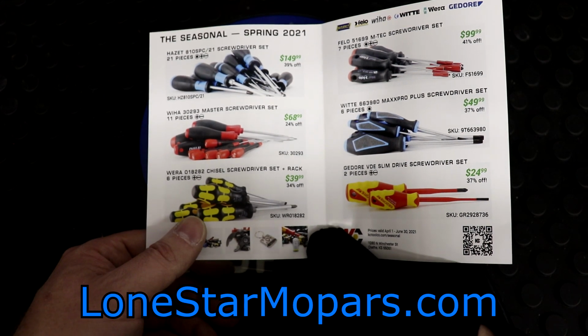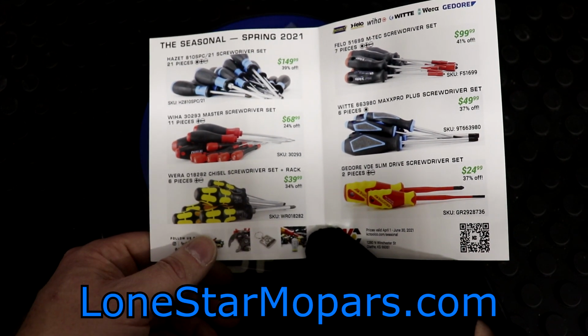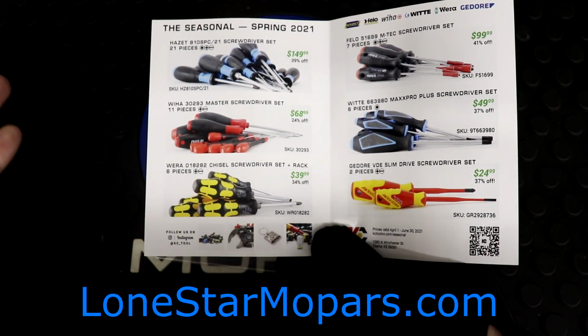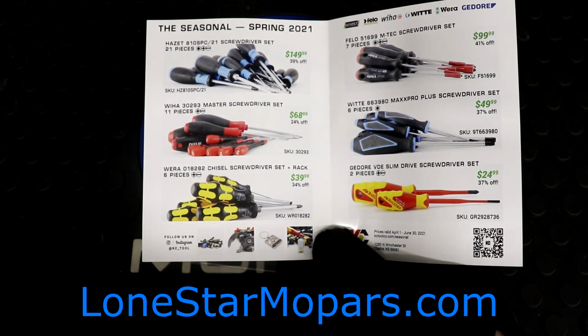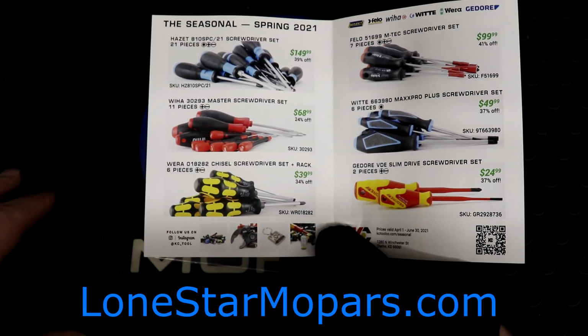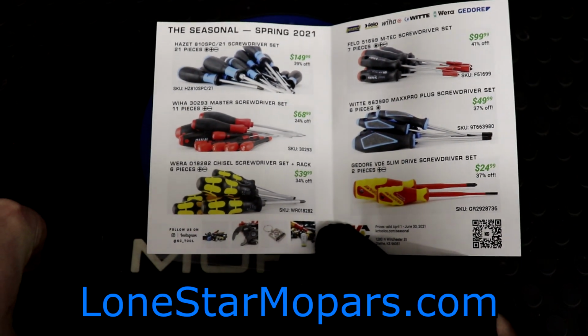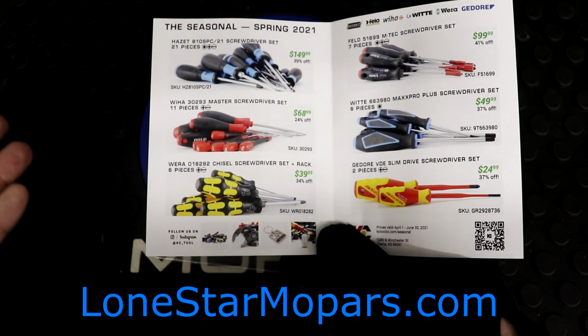Wera is one of the only companies with striking drivers. It's like, yeah, cool, beat it up. That's what you're supposed to do. Typically it's like, well, you misuse this, it's a striking cap. And then they're like, well, you're just supposed to jostle it a little to get the bolt to come free from rust. And they're like, oh no, just go to town with it. Hit it right through the side of a sheet of wood. Plus it comes with the rack.